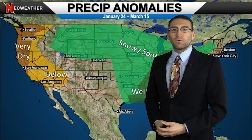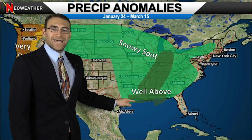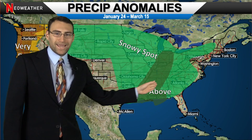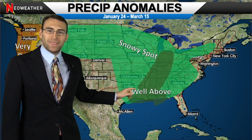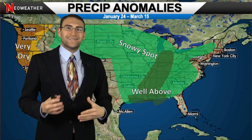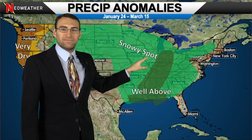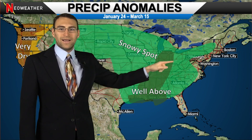Precipitation-wise, what we're expecting is a little more typical of a La Niña — not totally though, because we're going to be pretty dry across portions of the Pacific Northwest coming up. We're going to tap into a little bit more of that panhandle hook action and gulf low action. So this is going to be your area of more typical rains, and if it gets cold enough, some snows. I think where you're going to have enough cold air try to come in near where the big area of moisture is will be around here. That could be your snowy spot, but I don't think we're going to see a bunch of big East Coast storms.